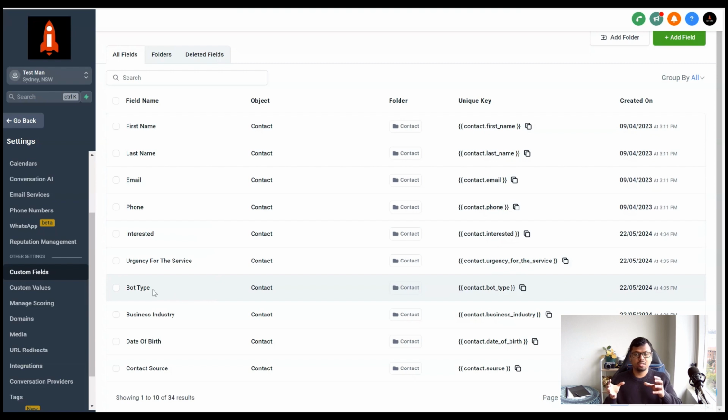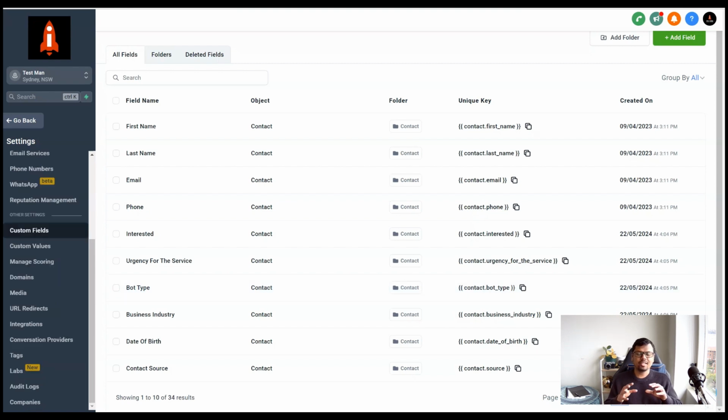Similarly, the contact object is part of the GoHighLevel system, and when you create a new object which is not part of the system, you call that a custom object. So that's the difference between an object and a custom object. If we create a new object that's not part of GoHighLevel, we call that a custom object. So there you have it. That's a custom object in its simplest form, an object which is not part of the predefined system.